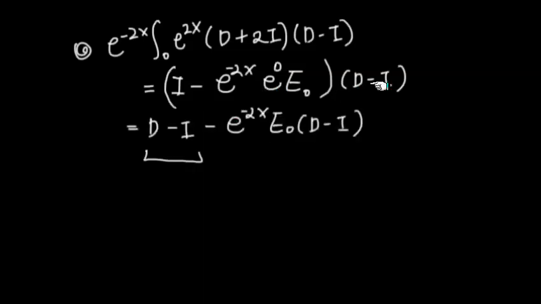So if you distribute this one from the right, we have a D minus I, and this is D minus I e to the negative 2x E0. If you look at this part, if you apply the function in here, that means y prime minus y, evaluating at 0. So this is going to be a constant function multiplied by e to the negative 2x. This is completely determined by this initial condition, but it is expressed here in operator form. So that whole thing becomes this one.